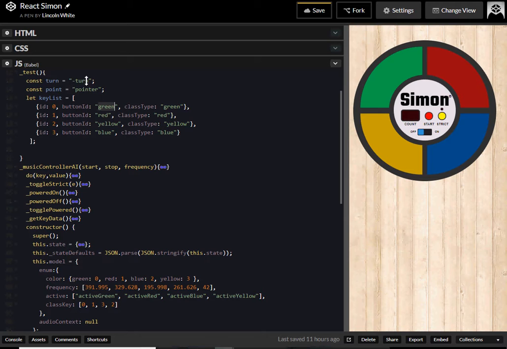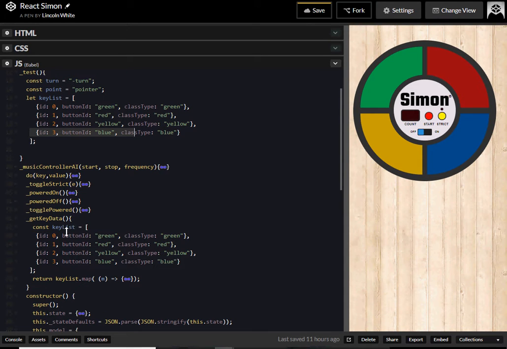It's going to add turn to it, so it's going to be green turn, and then it's going to do a check of the state, and depending on what the state is, it will append that green turn onto this, and depending on the other state, it will append this pointer text onto this. Then we'll move on to the next one, and we'll do exactly the same thing to all four of them, and then it will return it back here when it's finished, so that we can use it here, and we can replace it with this.